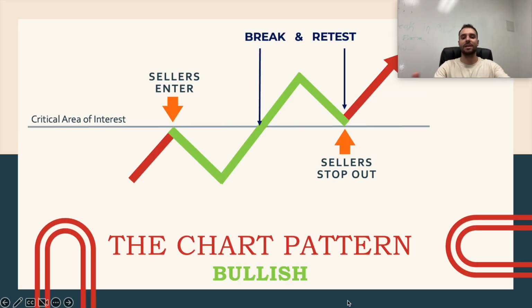So this is the basic shape of the break and retest chart pattern. Now, some of you out there are going to look at this strategy and just think, oh, it's that zigzag chart pattern. That's not complicated. It's got to be something more complicated than that. That looks way too simple. I'm telling you, simple is not always the worst plan.